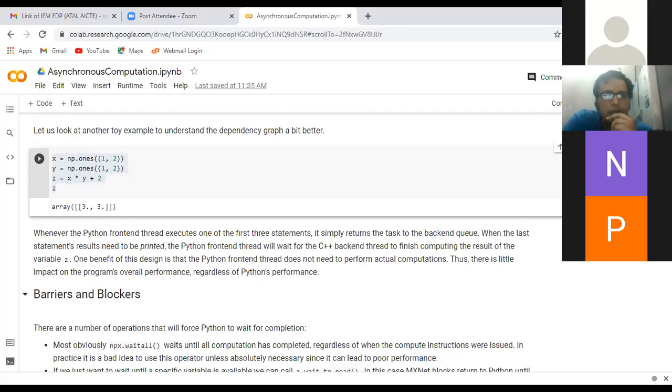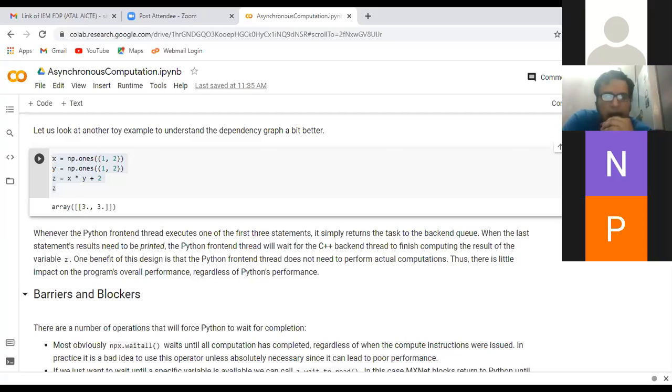Whenever the front end thread executes the first three statements in the above code, it simply returns structs to the queue of the backend, and the last statement is to be printed. So the front end will wait for the C++ backend thread to finish all those results and send back the variable result with Z.